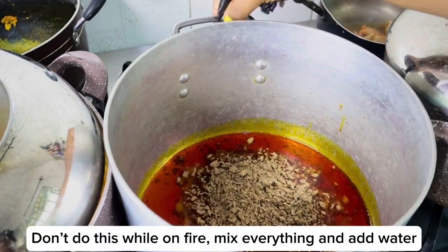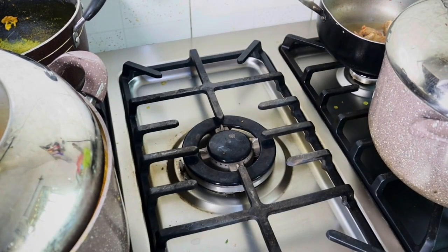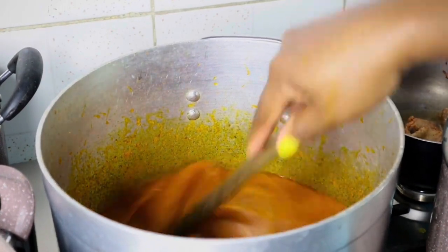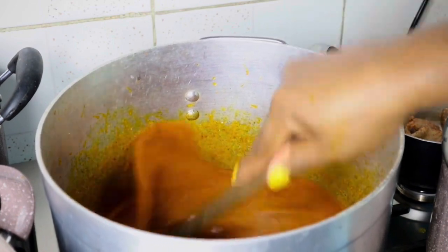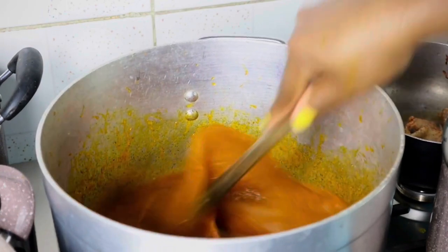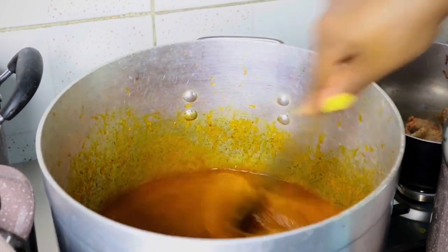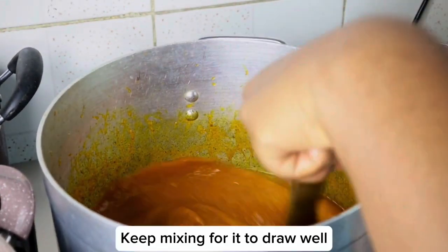Let me bring this thing down to do it well. It's hot. So that's our ogbono, and I've been trying to activate the draw. So just mix, you go draw, so that it will thicken up. This one is arm workout.